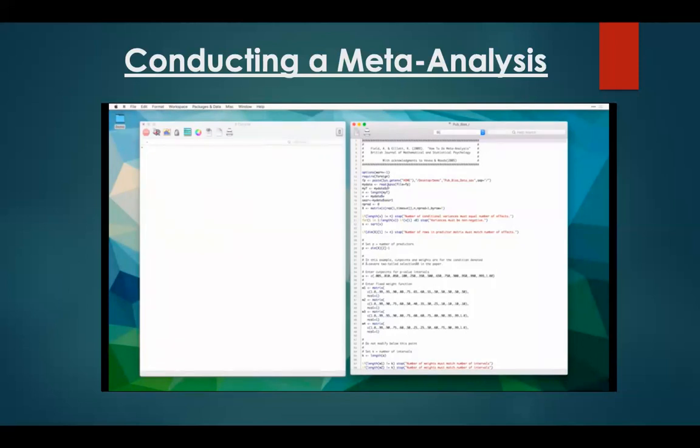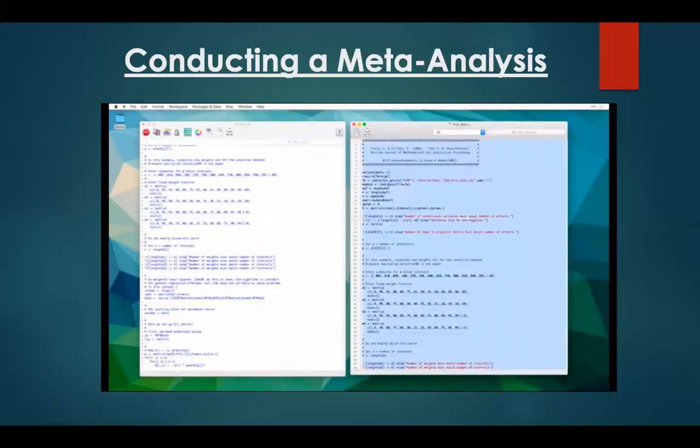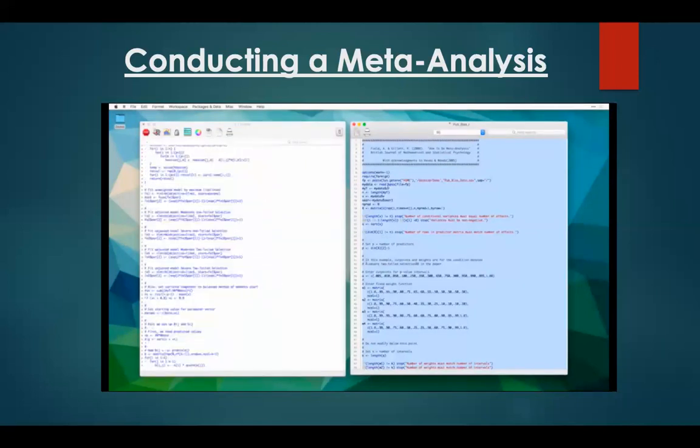We'll go ahead and run the script. R is going to go through some drama as it runs all the calculations and such. At the end, you'll get a nice, neat little presentation of your sensitivity of effect size estimates to publication bias.